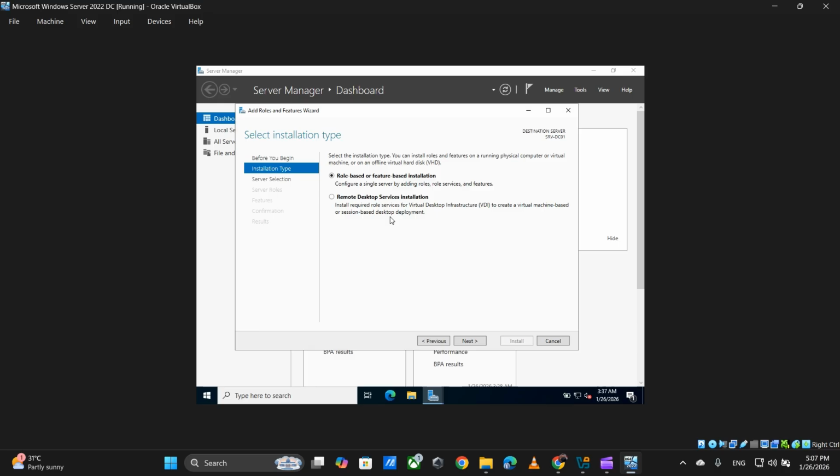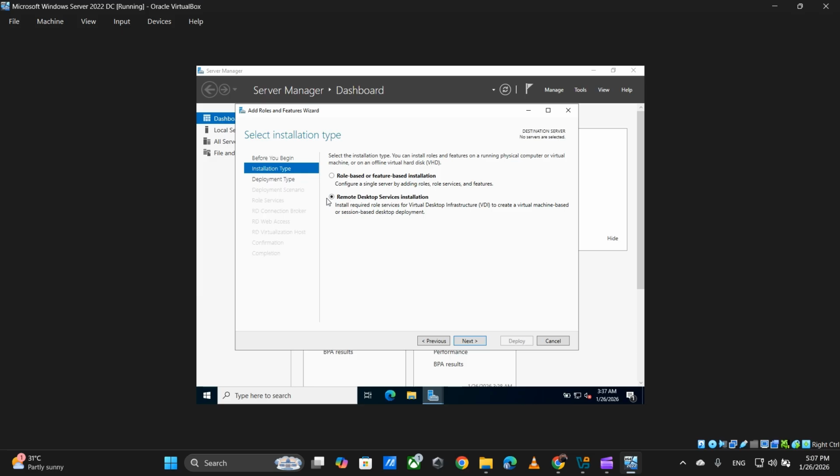In the next screen, this is a bit important. We have two options, two choices. Role-based or feature-based installation is the standard option. It means we are installing software on a single server right here and right now. The next option is Remote Desktop Services installation.